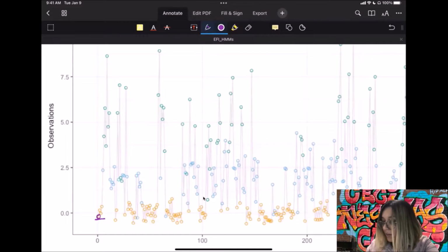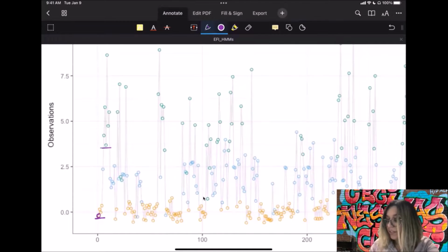So once we enter our green state, we'll have a few green observations in a row, possible switches to a blue state. We'll have a few blue dots in a row, and so on. All right, so we want to simulate the sort of bursts of observations in each state. And that's key for hidden Markov models, and a key reason why they're so applicable in ecology as well.